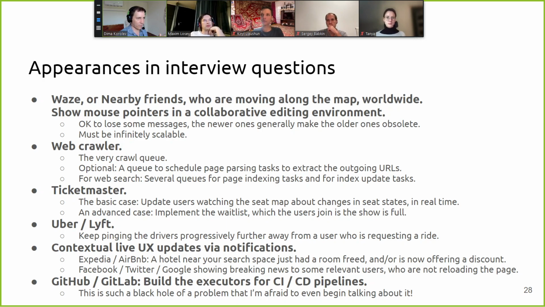If you have a hotel you like that is offering a discount, and this discount just started, notification makes perfect sense. If you close the app, but then open it again and start looking, well, that's a synchronous use case, so simple. But still, you probably want to notify the users when they're not opening the app. Hey, you may be interested in these hotels because you haven't booked anything yet. So surprisingly, queues again. When you need to update the UI, I think it's the same problem as with hotels.